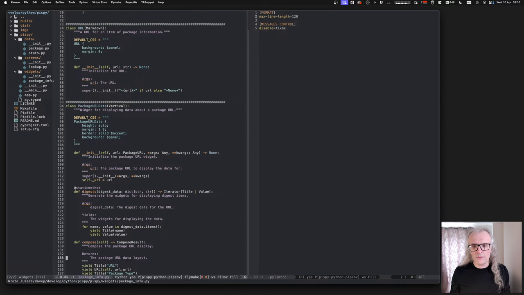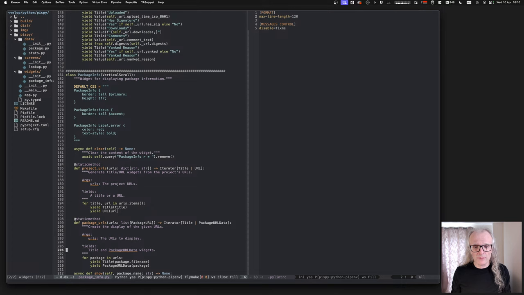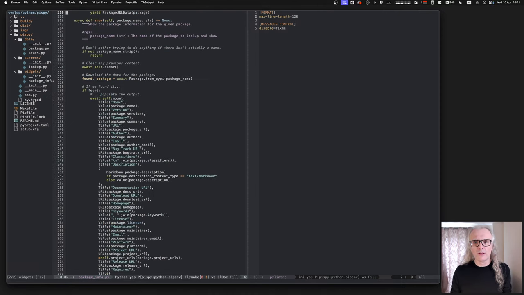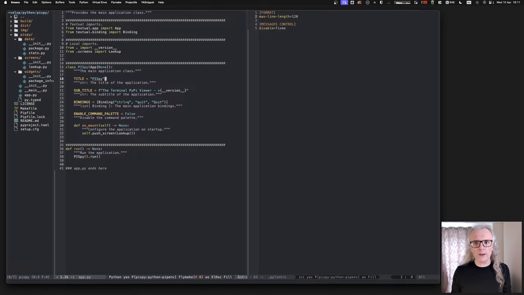Laying out with CSS was really quite tricky to start with. And I think it really helped us hone in on the best way of doing the layouts and stuff like that, and also communicating it, because a lot of people run into this when they first start building Textual apps. They'll 100% this and they'll 50% that and all this kind of stuff, and it feels like the most natural way of doing things. It feels like the most obvious way of doing things, but actually in almost every case where you feel compelled to say, I want this thing to be a percentage of this other thing, generally what you probably want is to have the children share the space, and that's where the FRs come in.